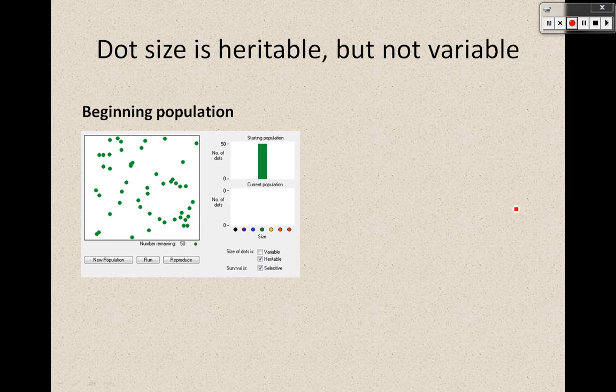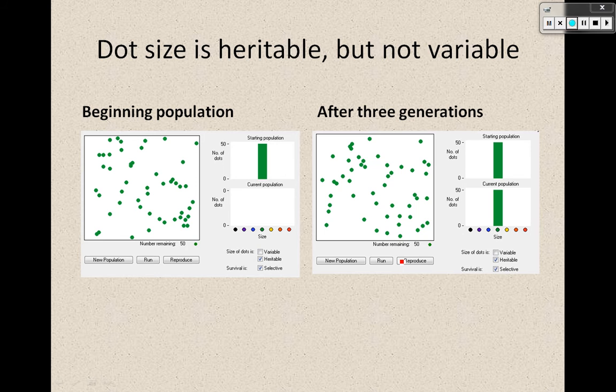So now in this one, the dot size is heritable, but it's not variable. In other words, there's no variation within society. And so I have a starting population of 50 green dots, and I killed off 25 and I reproduced them. It's heritable, so green gives birth to green. So my ending population is 50 green dots. So you could think of this as, let's say, number of noses. We have 1 nose. So if something is killing off humans, let's make this less gory.